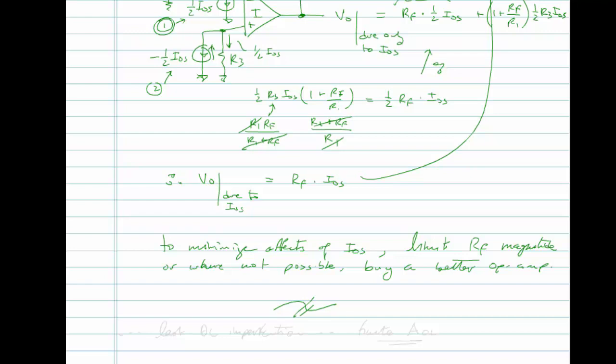I guess the fourth, the last per se DC imperfection, which I think you would already know about, is finite open loop gain, right? But when we first introduced op amps, we actually started off not assuming that AOL was infinite, and we then took the limit. So I don't think we need to go back over that. That's something you have seen in the course of just being introduced to op amps.